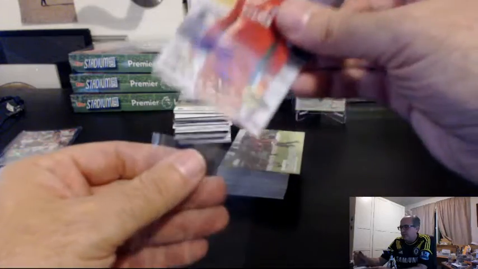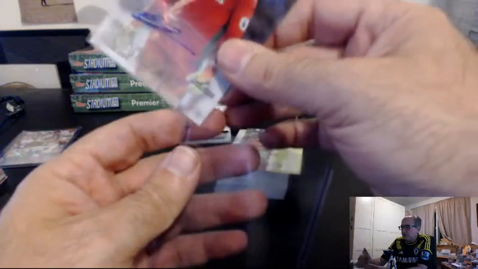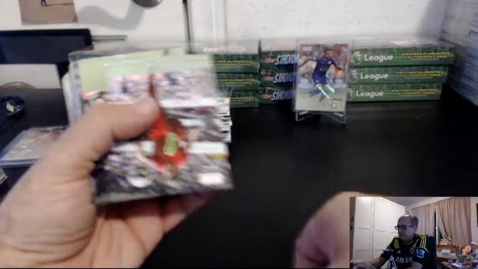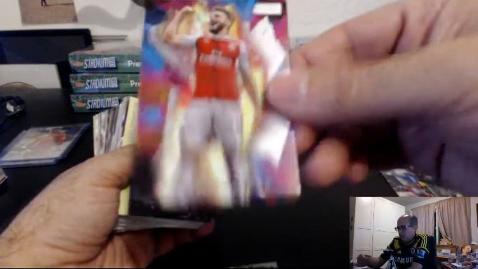Whoa, we opened that right up to Jack Butland of Stoke City. Just popped right, happened to be exactly where we cut the cards. Jack Butland, Stoke City. Rookie card. Firmino, rookie. Firmino played well. He was player of the game today for Liverpool. Olivier Giroud, Arsenal. There's Arnautovic of Stoke City, and right behind that we have Charlie Daniels, first day issue for Bournemouth.